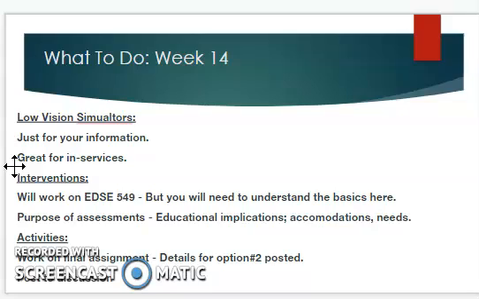And if you have chosen option 1, where you might have already assessed a student and you are in the process of writing a report, writing a functional vision assessment report takes a lot of time. Even after so many years, I take about 3 hours to write a report. So we don't want you to cram everything at the last minute. Make sure you distribute your work and start working on the final assignment. It has a lot of points to it as well. And then there is a discussion as well this week.